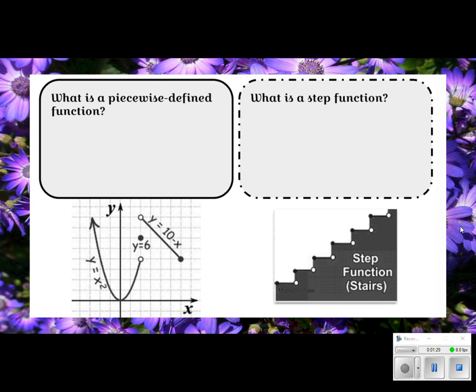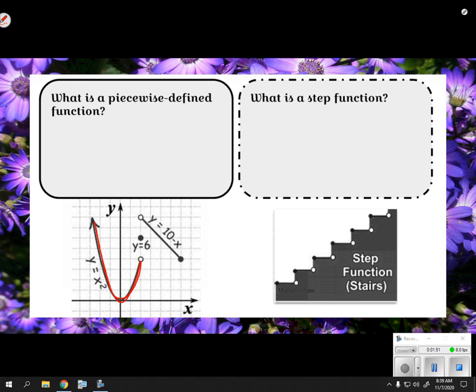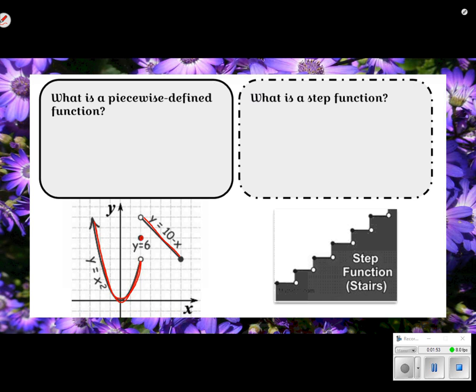All right, so we have two different pictures here on the screen. We have a piecewise function on the left, and it might look a little scary, but you've been through enough of the components to see how this part is quadratic, and how this part is linear, and then this part's just a point. So we're going to be able to take any of our functions that we've already been graphing and chop them up and glue them together so we can create a new function.